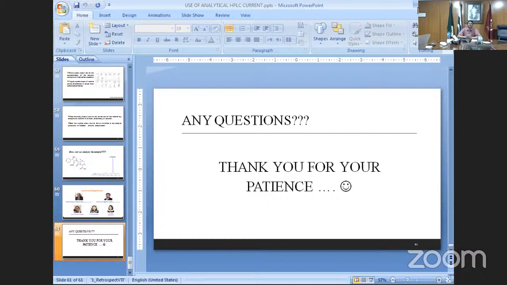If you see, this is the integrator or computer. It is involved in data collection, which is generated by this hardware system. Yesterday, as I mentioned, we covered the theoretical aspects of HPLC, and now this is the simplest HPLC system having only one detector.